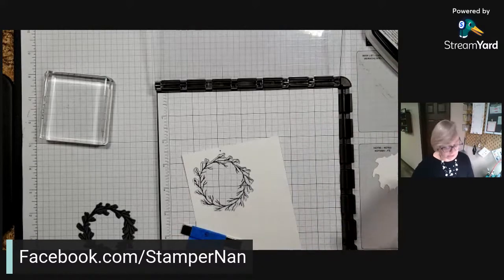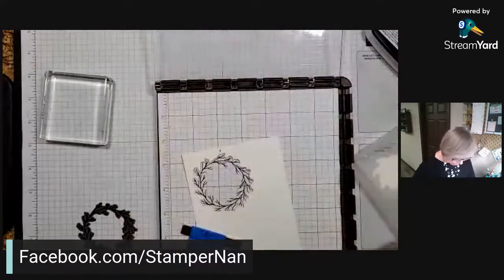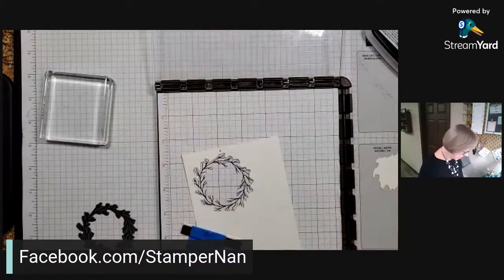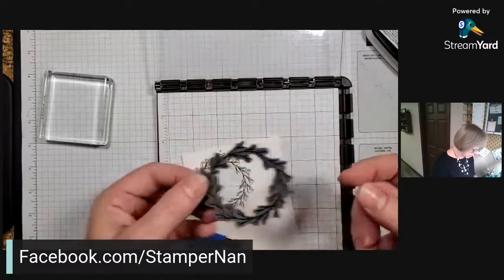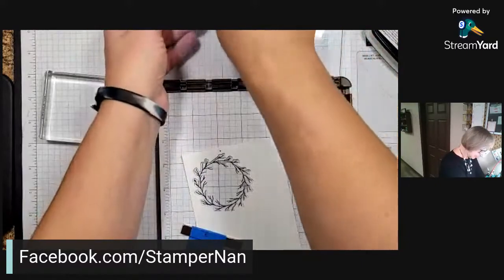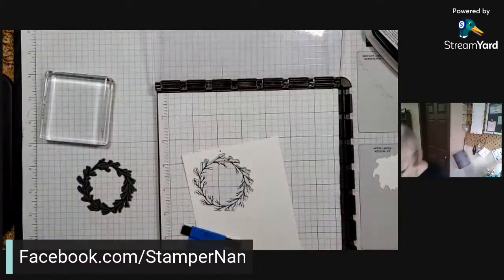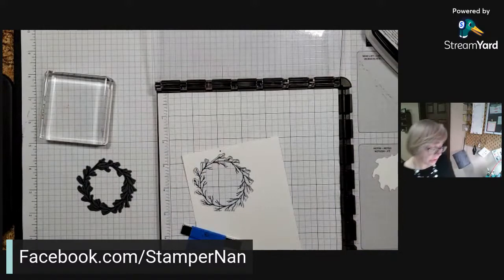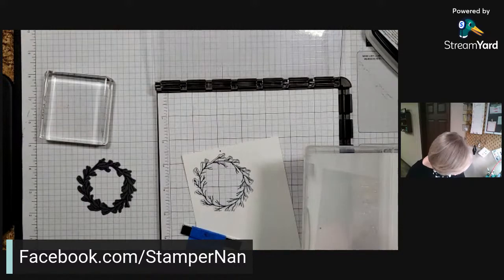So that was how I intended to do that to start with. Both ways work, and I'm very glad to know that that way worked so well with the die cut as well, because the first one I did Friday night did not turn out as well, and that was before I marked this with the dot, though. So there you go. Two different ways to do it. Thank you, Penny. I do love that tip.